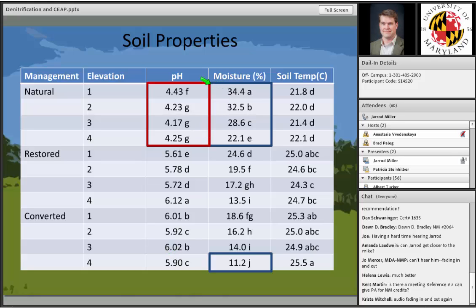Now, data like this makes sense, but it's really nice to see as a scientist because it means that you at least set up your experiment correctly because your moisture follows what you wanted it to. Soil temperature, when you're under forest cover, there's not much difference. See all those D's? There's not much difference.